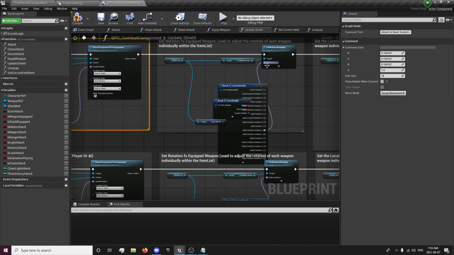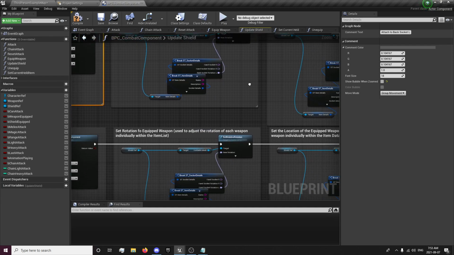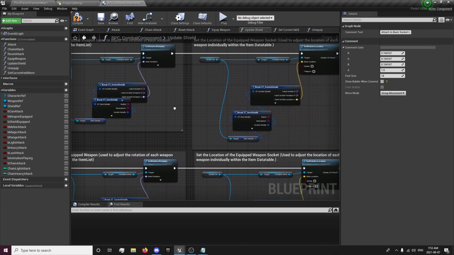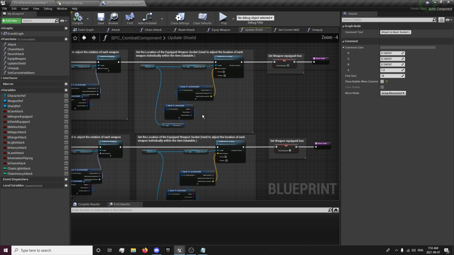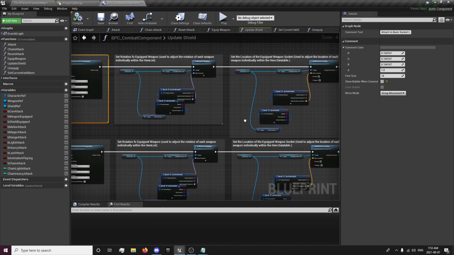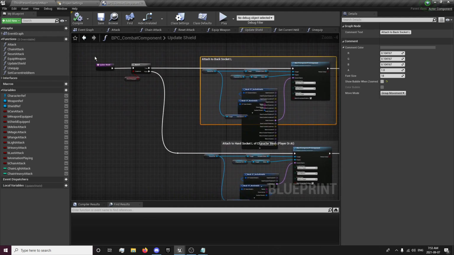Back socket rotation L, and your back location L. So that's setting our shield in our back socket.